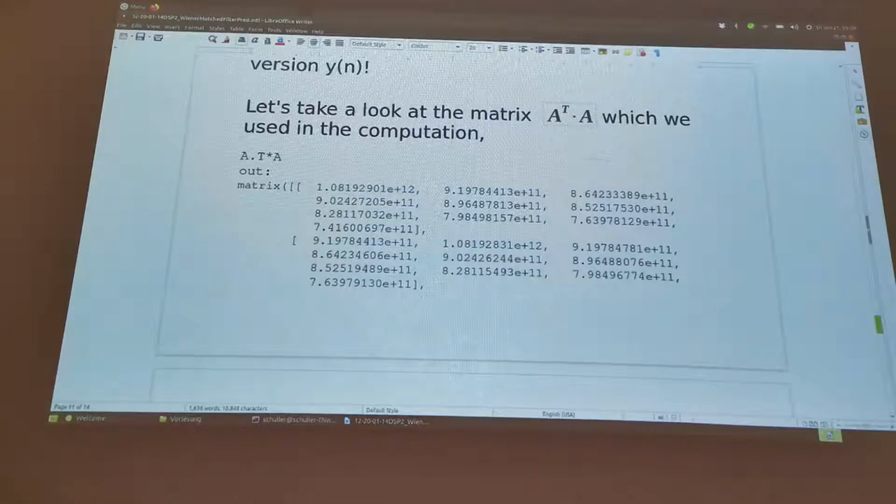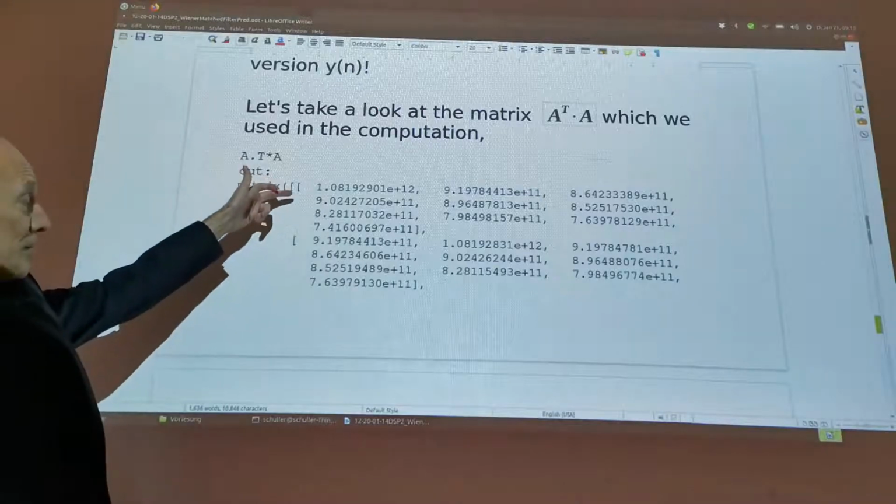Basically, in this case, 10 samples of the signal in each row, shifted by one sample each. And when we then take A transpose and multiply by A, we get a 10 by 10 matrix. Remember, the 10 came from the order of our Wiener filter.